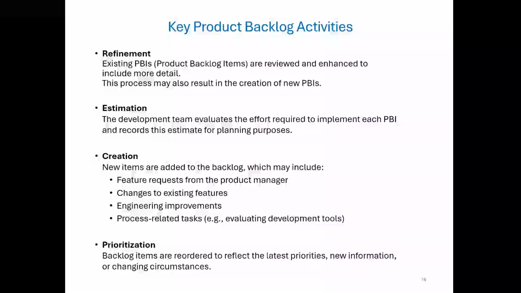Next, estimation. So during or after refinement, the development team estimates how much effort each PBI requires. And this could be in story points, person hours, or ideal days. The estimates are used for sprint planning, capacity forecasting, and velocity tracking. Actually, estimation is not about perfect accuracy. It's about consistency and realistic planning.